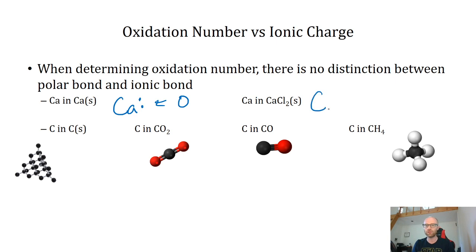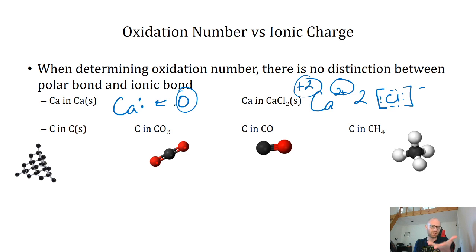In calcium chloride, if we're going to draw the Lewis dot structure, it looks like this. Now this atom has lost 2 electrons, so we're going to call that a +2 oxidation. Great, that should make a little bit of sense because this is just ionic bonding. Now, once we get into covalent bonding, it's a little bit more difficult. This structure here is diamond. So I'm going to draw a really zoomed in Lewis dot structure. The idea is that each carbon is bonded to 4 carbons, and it just keeps going on and on.